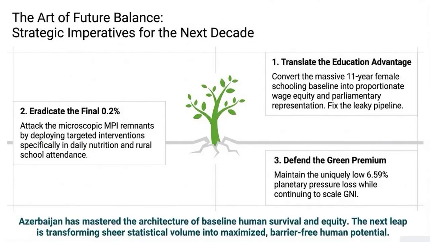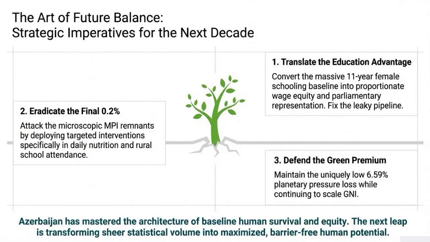And this early stage equity is reflected in their Gender Inequality Index, the GII. Azerbaijan scores a highly competitive 0.315. Which is good. Oh, it's great. It vastly outperforms the global average of 0.455 and ranks them 80th globally. But the paradox emerges when we track what happens after these highly educated women leave the academic environment and actually enter the economy. This is where it gets complicated. Because despite having a near-equal education with men, the income disparity is glaring. The gross national income per capita for women is $17,656, but for men, it is $23,030.